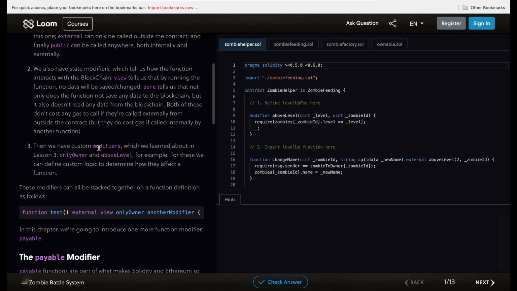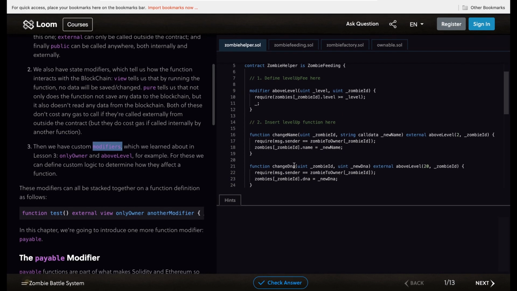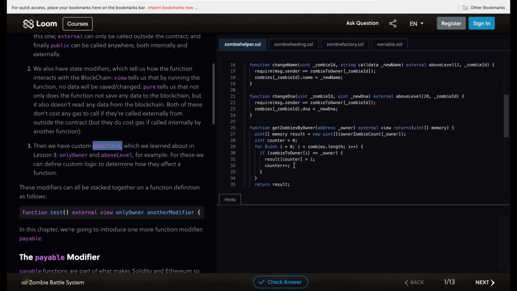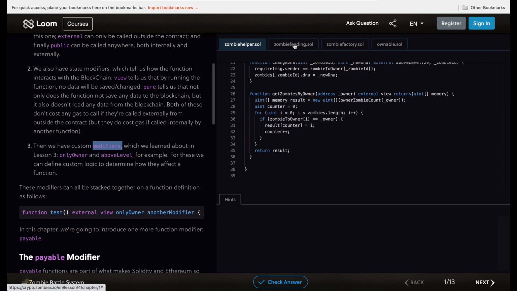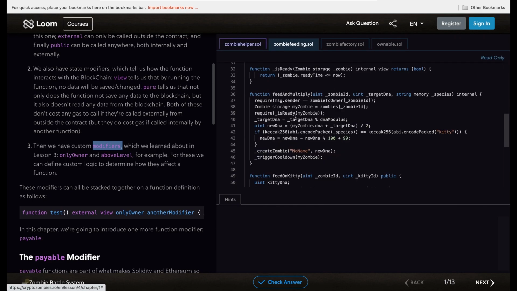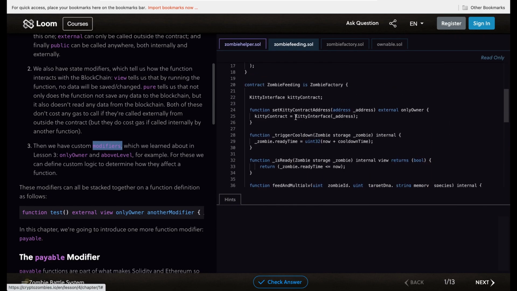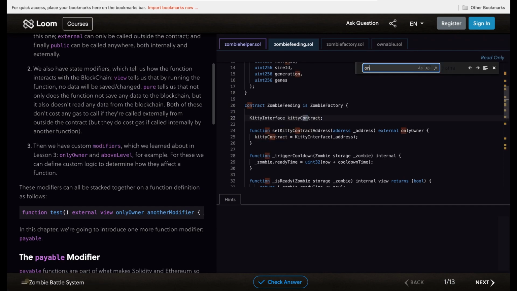We also created some custom modifiers like onlyOwner, and it should already be inside our contract. Maybe we can try to find onlyOwner here, and aboveLevel.